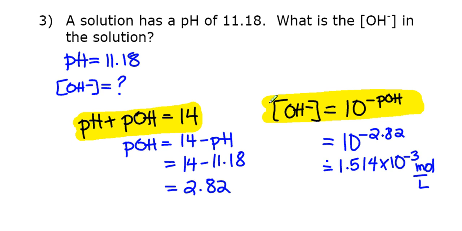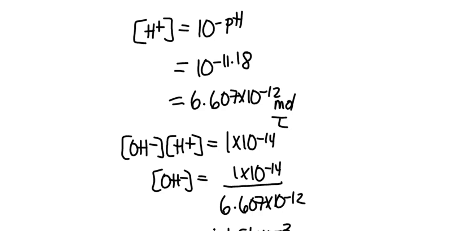Now, you may have solved this problem a different way, and I'll show you the answer to another approach you could use. You may have solved it using these steps. So maybe you started off by saying, well, I'm going to take my pH and convert it into hydrogen ions. You can definitely do that.